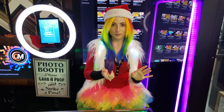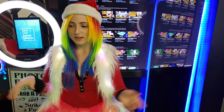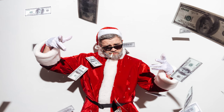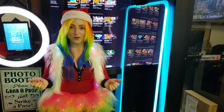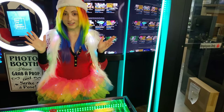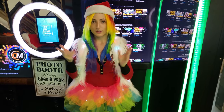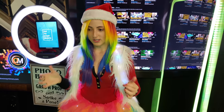If you are not renting one because you want it for more than one occasion, or you're doing a business, and you don't have that upfront capital to just buy a photo booth outright, the next step is to build one. The fastest, easiest way to get started with this is to do an iPad or a tablet and download some free photo booth software just to get it rolling.